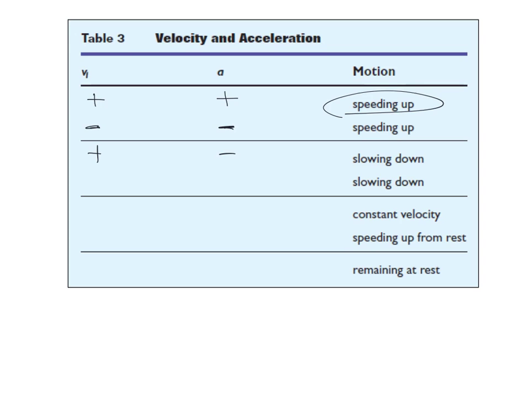Well, again, the only way to slow down is to have opposing signs there. So what if I'm going this way? If I'm going with negative velocity and I want to slow down, which way do you have to push me? Yeah, you got to push me positively. Again, you're a linebacker in football.